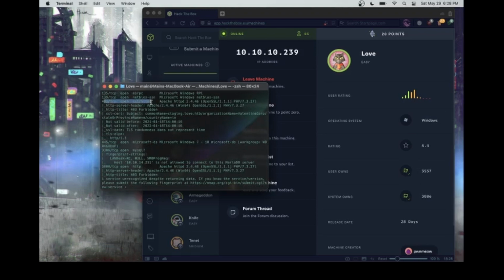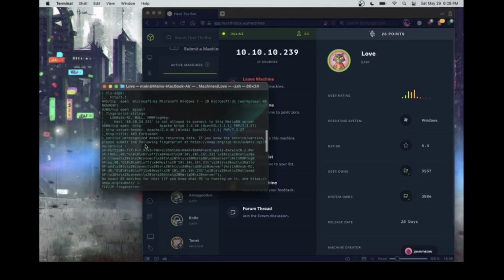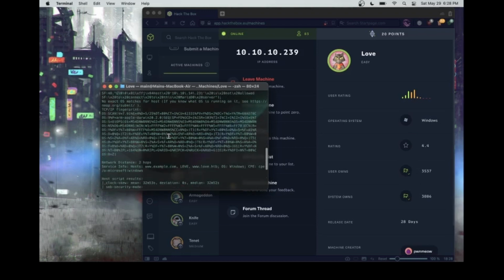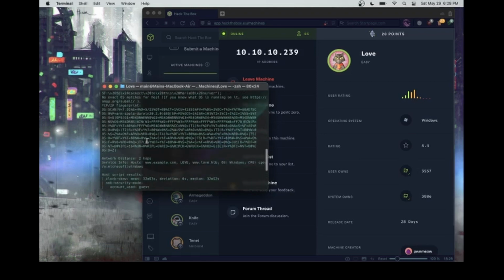Port 443 is open with HTTPS. Port 445 is open for SMB. 5000 is open, which is another HTTP server. And yep, that's about it.